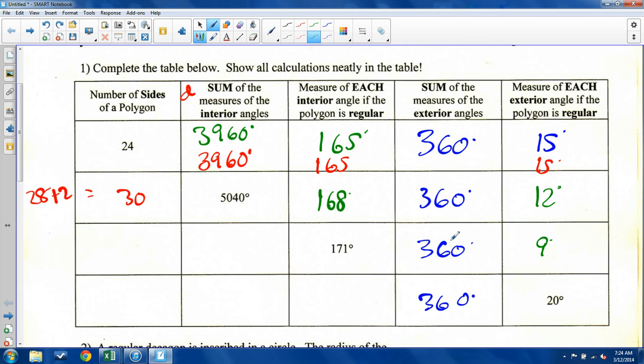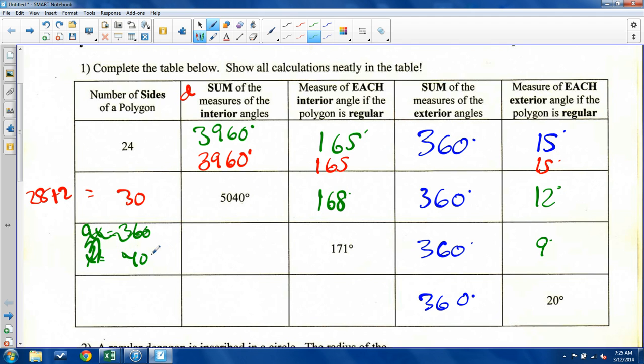To find all the rest here, I can find the number of sides if I know the measure of each exterior angle. If I have 9-degree exterior angles, 9 plus 9 plus 9 plus 9 plus etc., how many of them do you have to add up to get 360? So, algebraically speaking, it would be 9x equals 360. 9 degrees times the number of sides equals 360 degrees. So how many sides are there? Divide both sides by 9, and you'll get x equals 40. So this is a 40-sided shape.